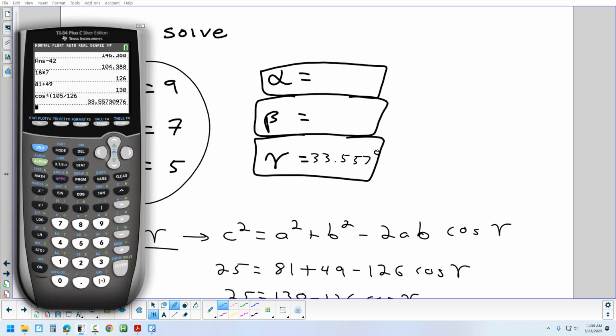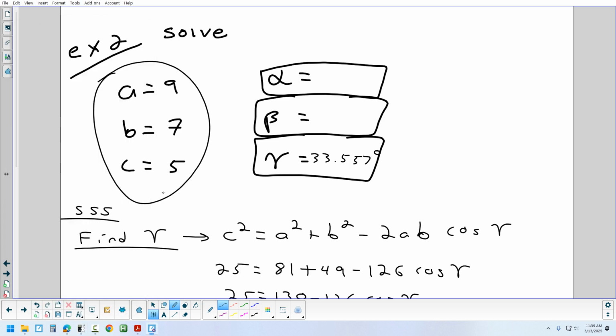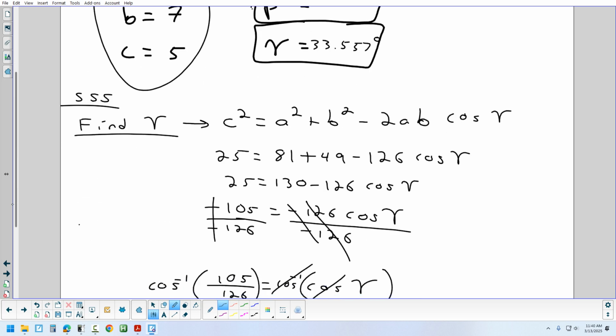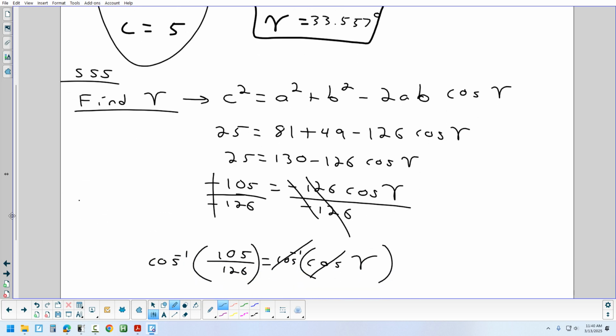Okay. So now that you have an angle, you could treat this as a different kind of problem, but for the reasons I've already mentioned before, I would finish it with law of cosines. You would have to do law of cosines one more time, either for alpha or for beta. It wouldn't matter which one. Okay. Is there any question how you run through that one more time to find one of the other angles? It'd be all the same numbers again, they just all move to different spots.